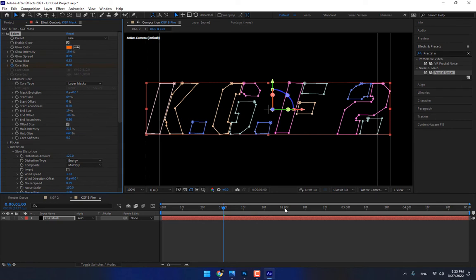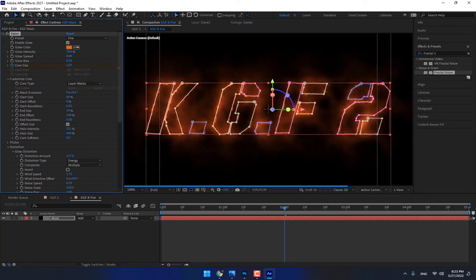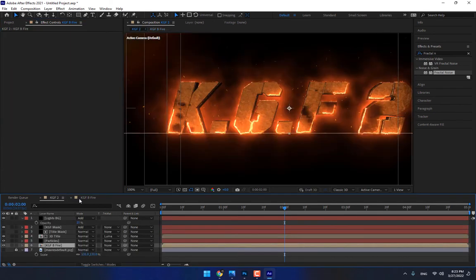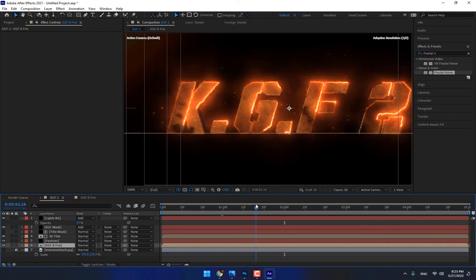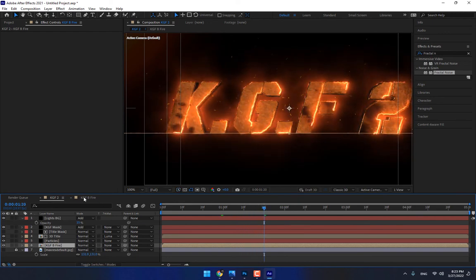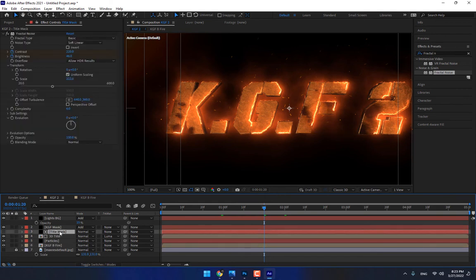Stopwatch, go to second 2, change the core size, play now. Looks good.